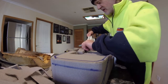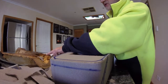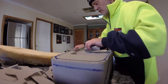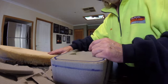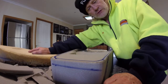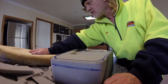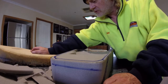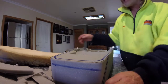The other day when I went in to actually get this foam, I took this old seat base in. That's nothing special, but the guy that was cutting me this block asked how I got it so smooth, because I told him I took 20mm off it. I said I got on YouTube and looked up how to cut foam for a motorbike seat, and one guy was using an 80 grit flap disc. I went out and tried it thinking it was going to tear the thing to pieces, and it actually worked beautifully.